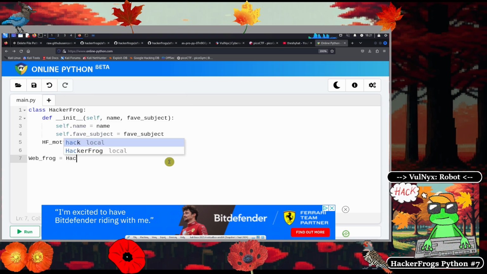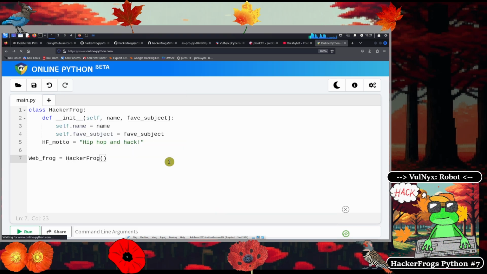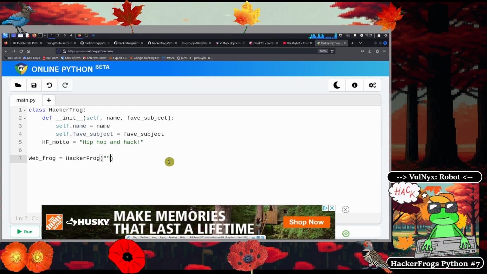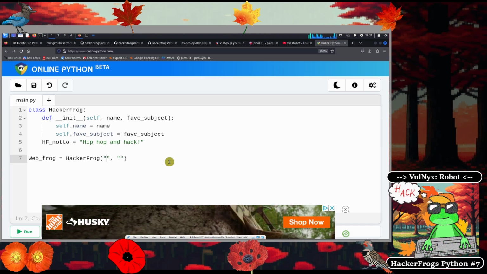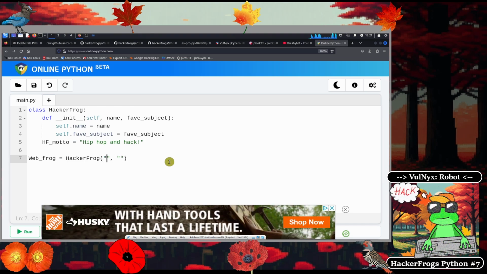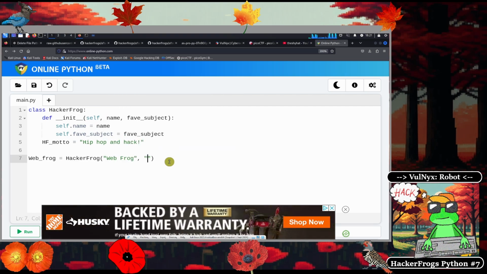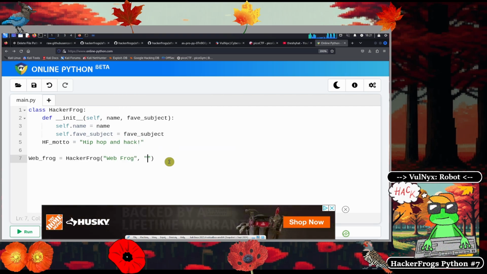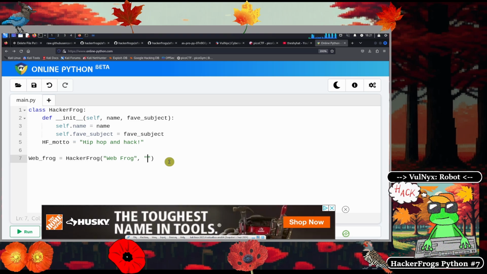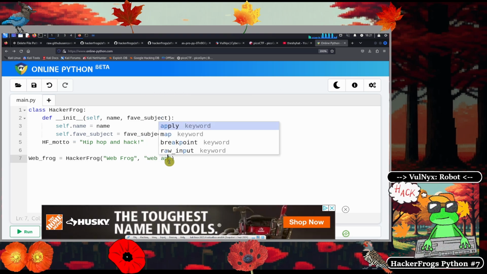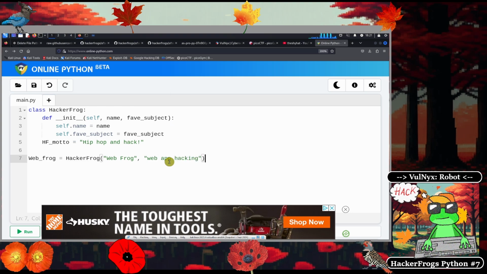WebFrog is a HackerFrog, with the following statistics. So it's going to have a name, and it's going to have a favorite subject. So the name is going to be WebFrog, and the WebFrog's favorite subject is web app hacking.